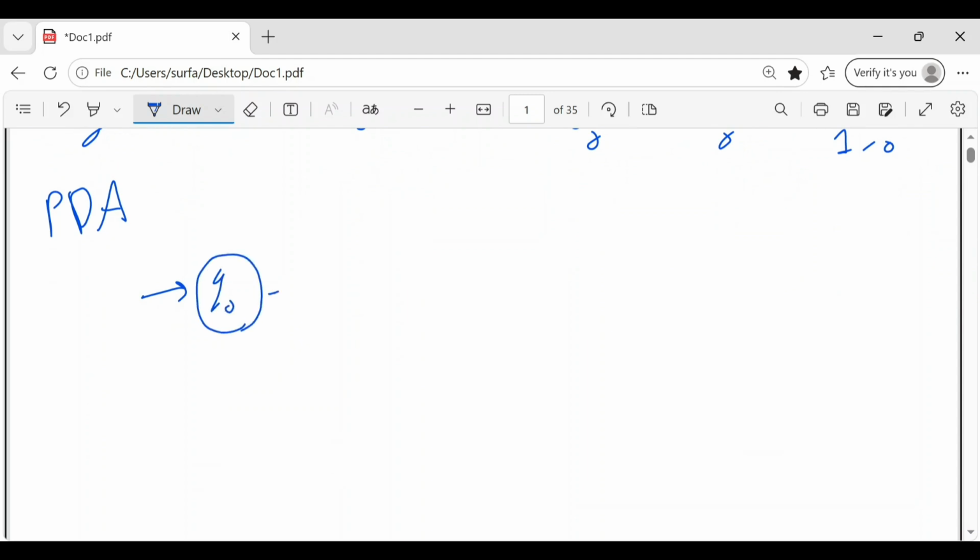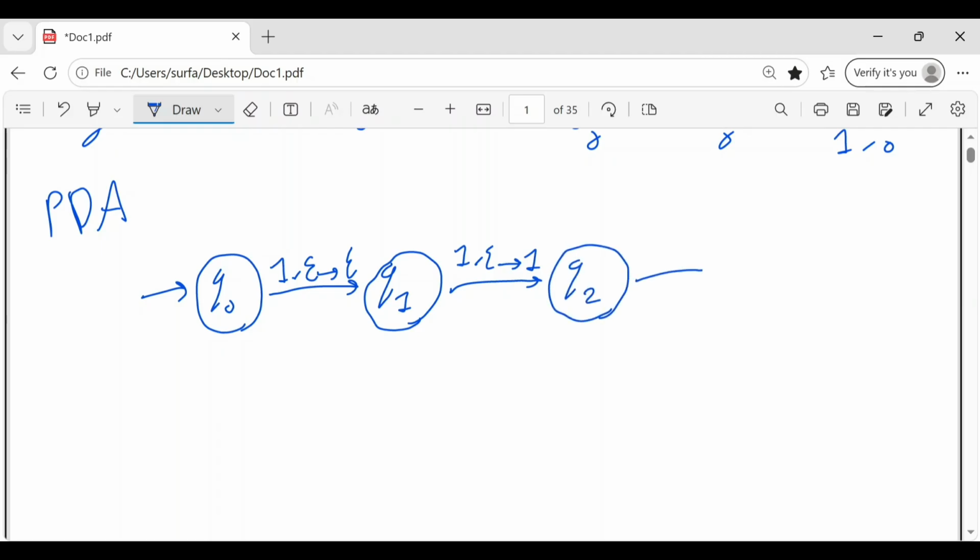After that we must read 1, and we don't need to push or pop anything from our stack, so we can use epsilon, and after that we are in Q1. We will read another 1 here, and we don't need to push or pop anything, and again we only read another 1, yes, like this. And finally we are in Q3, which is our accepting state.